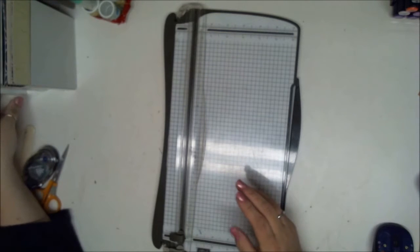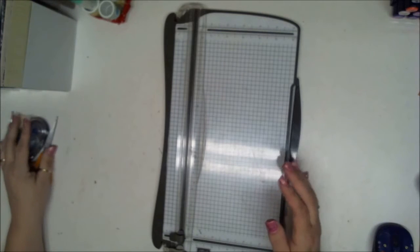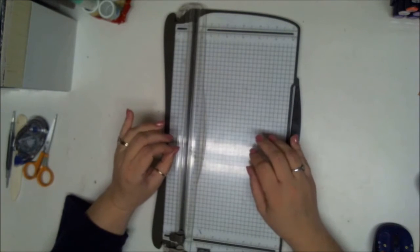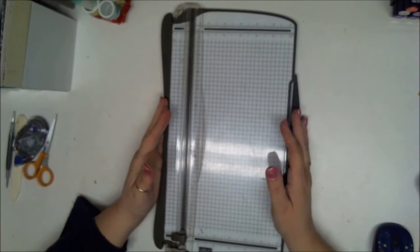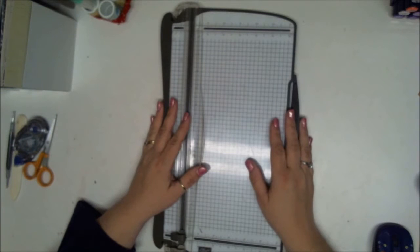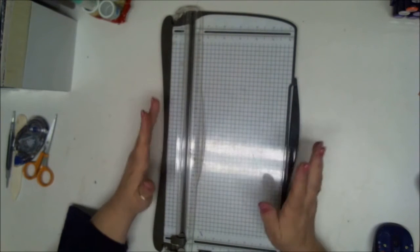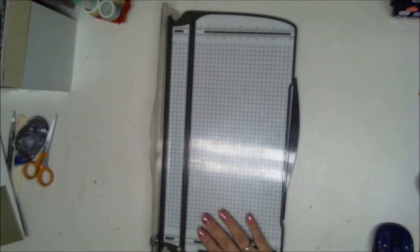I thought I would share this with you because I was trying to find something on the internet about how people store theirs. A lot of them were storing them in Ziploc baggies and stuff like that, and I didn't really want that, and it wasn't going to work for my space. So I was looking for something that would work for my area, and this is what I came up with. I'm just sharing it with you guys. Maybe you don't like it, but maybe it'll help somebody too.